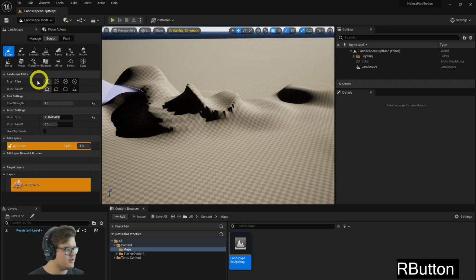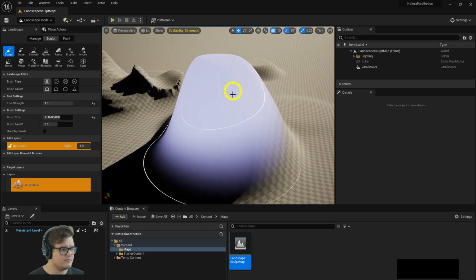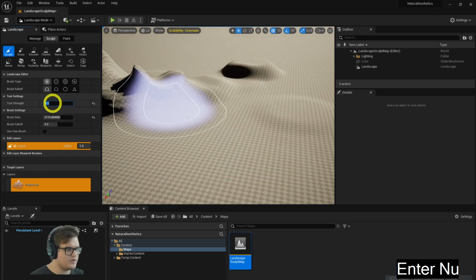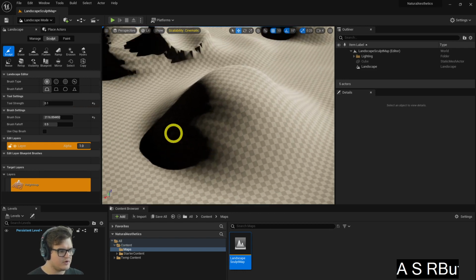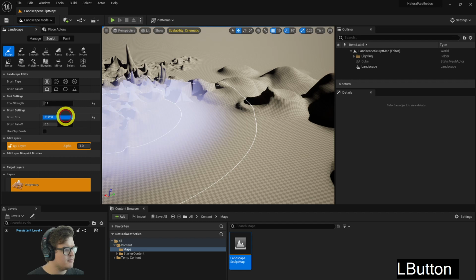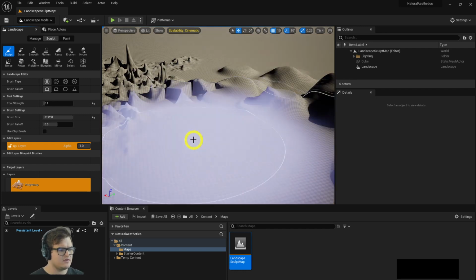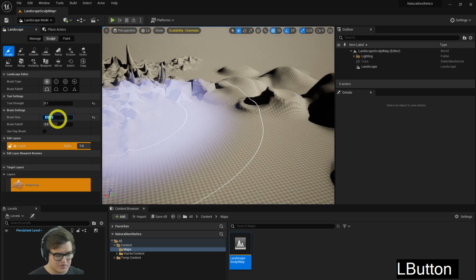Right, below the brush types, there is the tool strength, which you've seen already. A tool strength of 1 is very quick, builds up the terrain quite quickly, whereas with something like 0.1, you have to be a lot more deliberate with your brush strokes to build that up. And then the brush size. The maximum that you can slide to is 8,000, and that's, again, in centimeters. So this is a brush that's painting 81 meters of landscape at a time. But you can, if you really want to, type in a number that's higher.